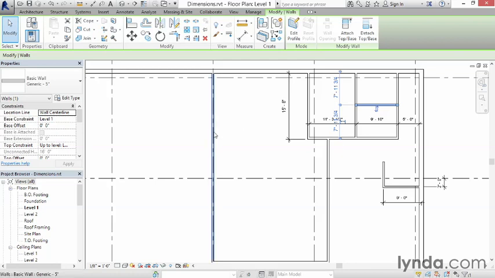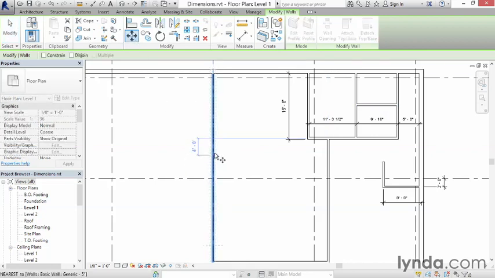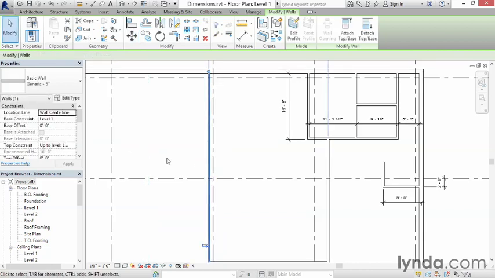Let's look at another quick example. Another way you can use the Move tool is to select your object, go to Move, and I'm going to pick any base point this time, somewhere on the wall. I'm going to start moving to the left. When you move, it doesn't matter how far I move. Notice there's a dimension there, and that dimension is lit up in a blue color, kind of like a temporary dimension. Revit calls this a listening dimension. And if you start to type, your value will go right into that dimension. So in this case, I want to just make sure that I'm going exactly horizontal, doesn't matter how far, type 1, and press enter. And notice the result was that that wall moved exactly 1 foot to the left.